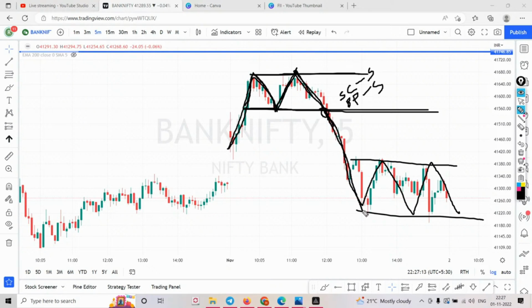The moment it came, right? Now the market came up, so already see, the market came down, it made a high, it came down, it made a high. So now this will act as my price action. So now I know whenever the market is taking a resistance, I'll go for call sell or put buy. Simple, with a strict stop loss. It came down. Again, if the market goes up, I'll go for put sell or call buy. This is the way we have to play with the market. That's it. This is called your price action.